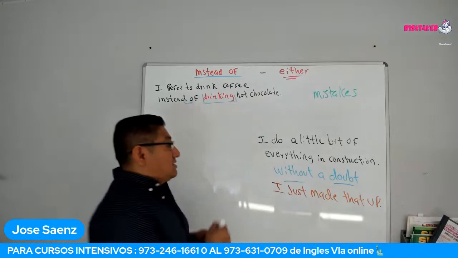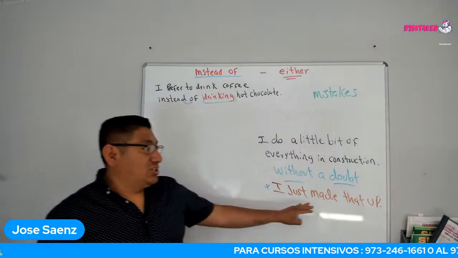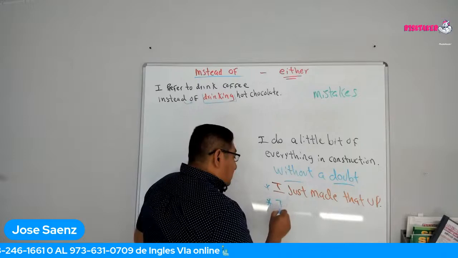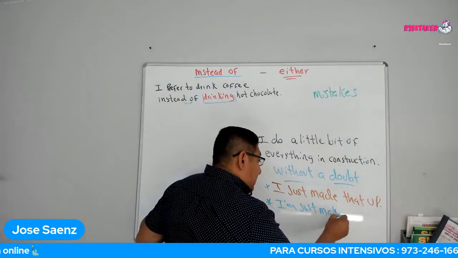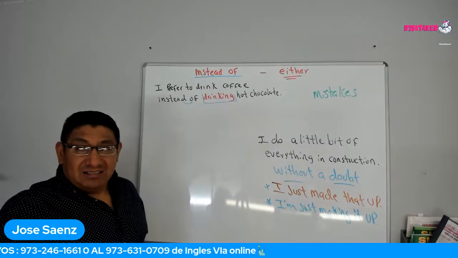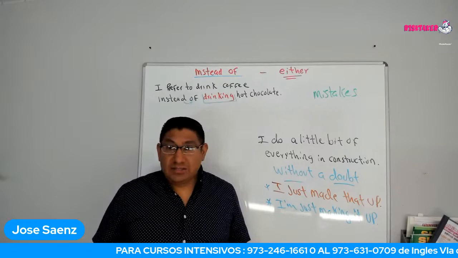I want to make a sentence. Okay. All right. So yes. In this case, esa recién me la inventé, right? Solamente me la inventé o me lo inventé. That's what it is, right? I just made that up. But you can also say nada más me la estoy inventando, which is present progressive, right? Okay. So present progressive would be, I'm just making it up. That would be that. I'm just making it up. Okay. Yeah, I'm just making it up. Nada más me la estoy inventando. Okay. I'm just. Right now. Yes, I'm just making it up. Mm-hmm. Okay.